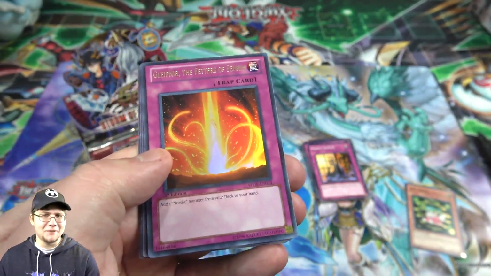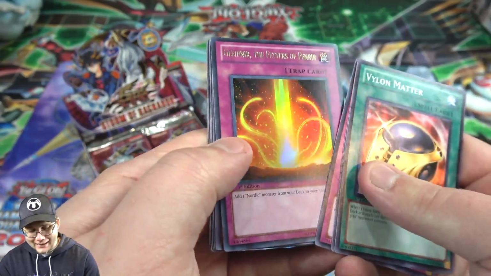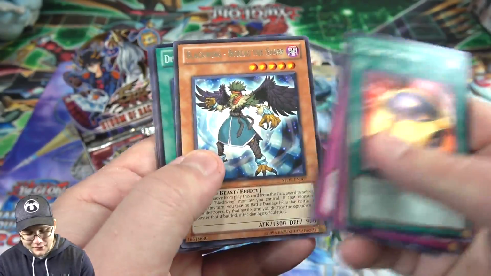That one's actually really good. It's been a reprint and stuff too because we got the, what was it, Legendary Hero decks. But yeah, that is really cool to get as an ultra rare. I remember trying to hunt these down back then. And then also Blackwing Oris the Sharp.